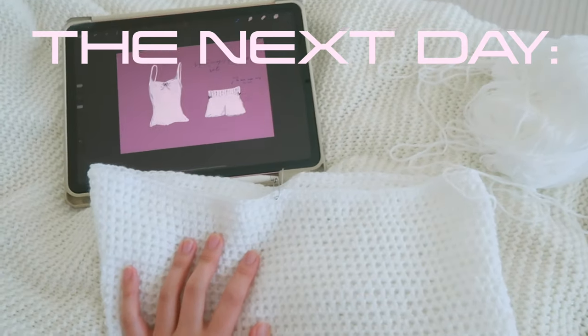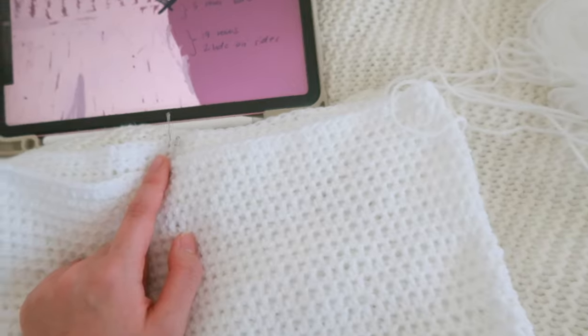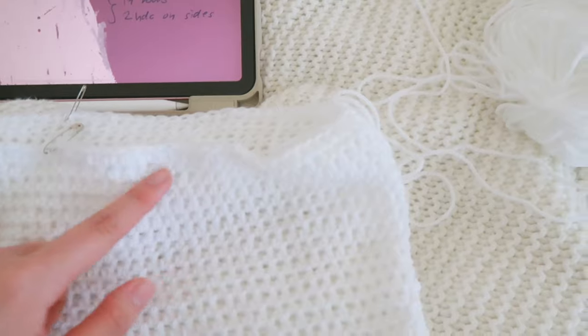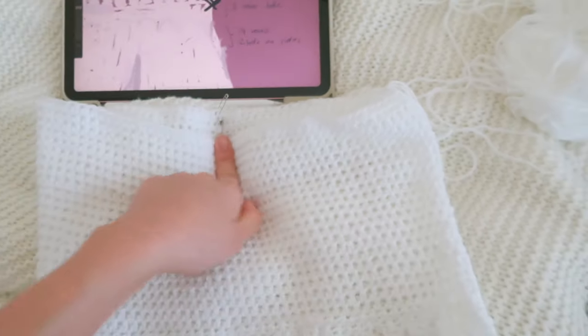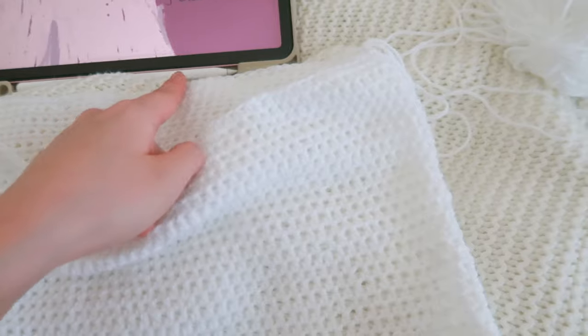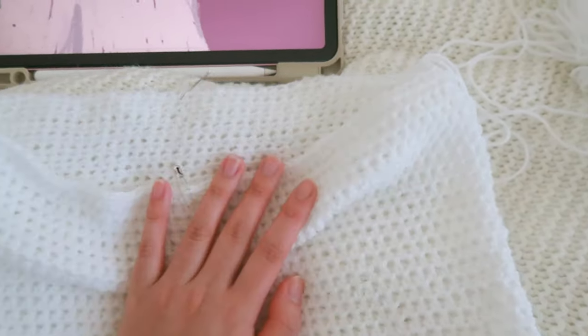It's the next day. I haven't made any progress, so I just marked the middle. So what I'm gonna do is start from where I finished, and I'm gonna half double crochet like usual until I get here, and then I'm gonna try it on, and then I'm just gonna do chains until it reaches the back here, and then I'm gonna go back and finish it, and then do maybe three rows. We'll see.